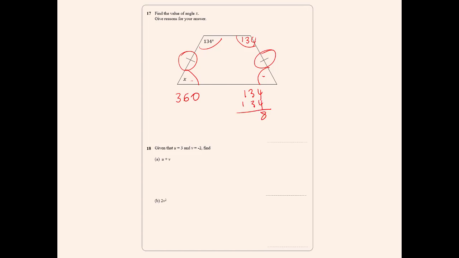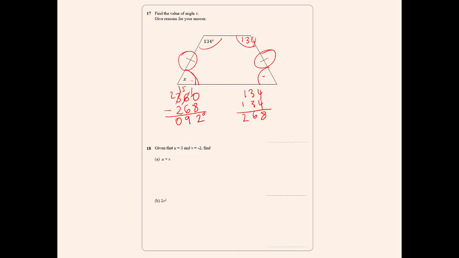That gives us 4 out of 4 is 8, 3 out of 3 is 6, 1 out of 1 is 2. Now if you take away 268 from 360, that gives us 10 take away 8 is 2, 5 take away, well that gives us 1, carry 1 there, that'll be 2, 15 take away 6 is 9, and 2 take away 2 is 0, so 92 degrees.